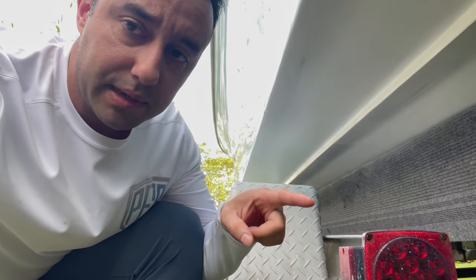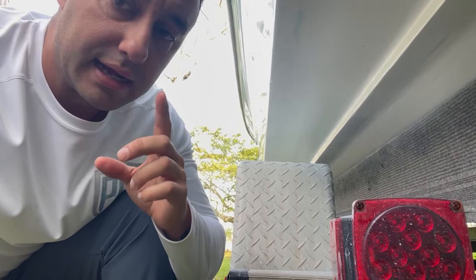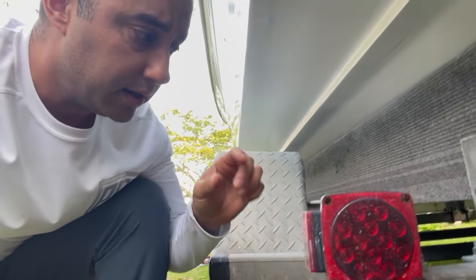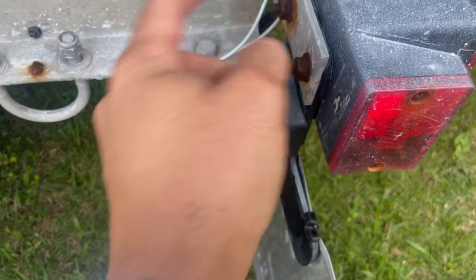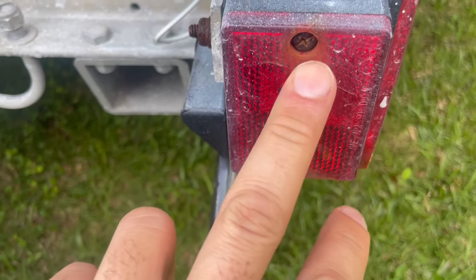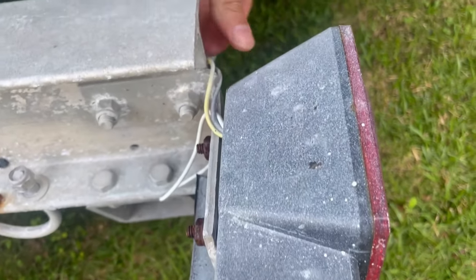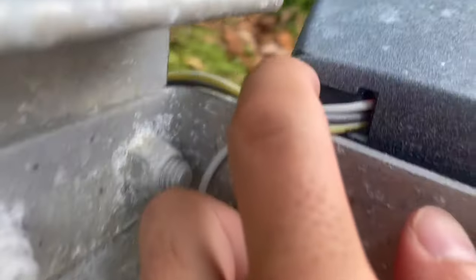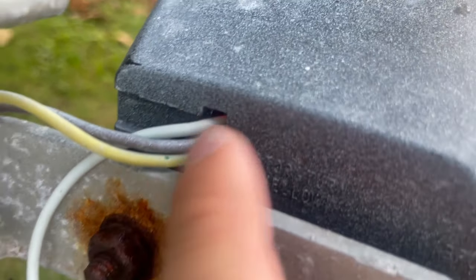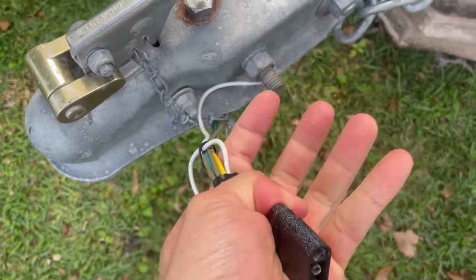This will be the second time I change these lights in less than a year and I'm tired of it. I'm gonna be installing a new set of lights but this time we're gonna make them bulletproof and I think we could get them to work and never have an issue with them again. The quality of these things is awful — they rust, they're all coming apart. I got these off Amazon. I had good connections on them but unfortunately water gets inside. They have a gasket but it's not good and water gets inside these things as you can see. So we have a poor connection somewhere here and the lights just don't work well, so we're gonna switch them out.